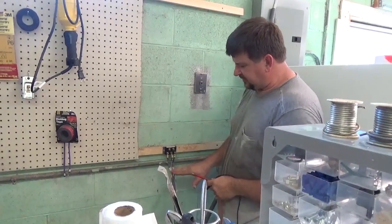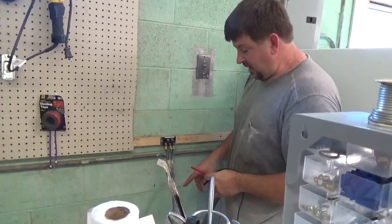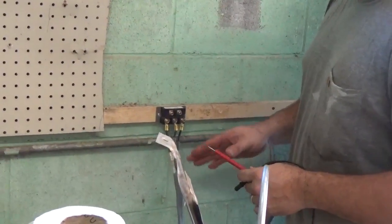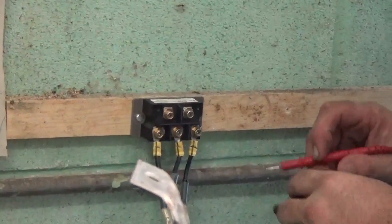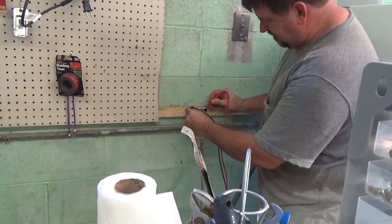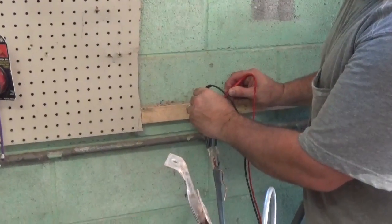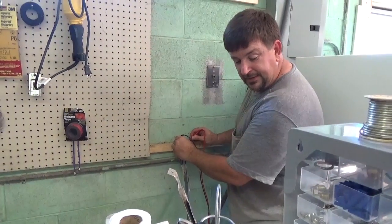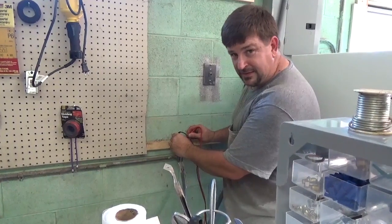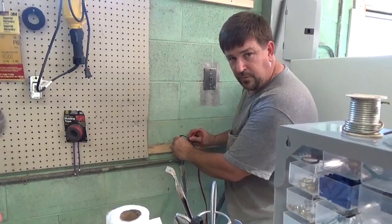Here's the rectifier. Three-phase AC is coming in from the turgo about 300 feet away — we've got 300 feet of number 10 wire. I'm bringing three-phase AC into this rectifier and converting it into DC. I can get on these terminals here and I'm at 47.4 volts. My goal today was 48 — I'm 0.4 of a volt away. If we work on the intake a little bit more I think we can get 50 volts out of this. We're charging a 24-volt battery bank, and the rule of thumb is if you can double your open circuit voltage, that's a great place to start charging your battery bank.